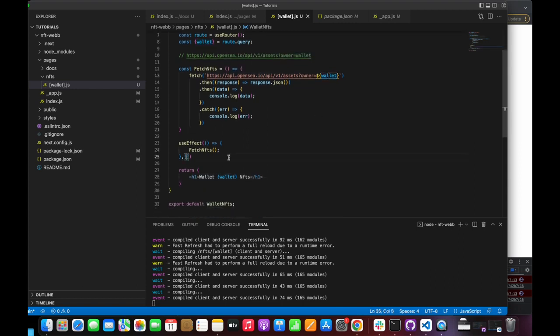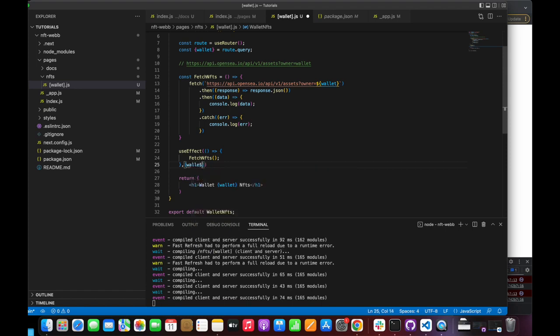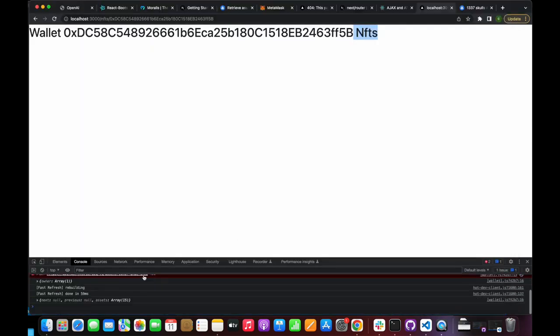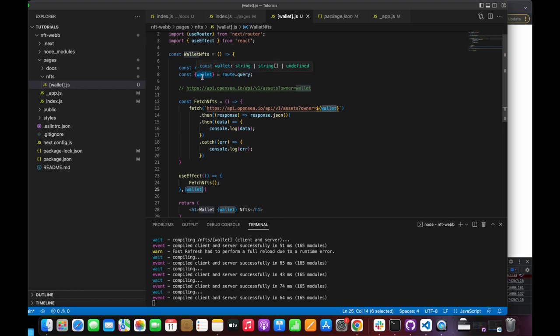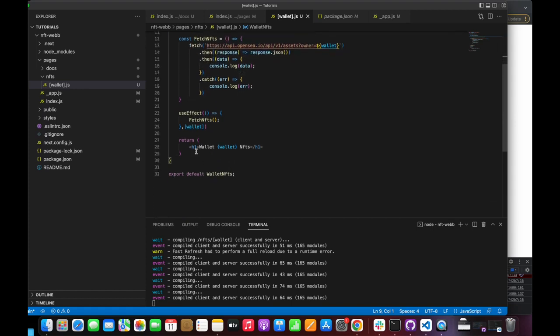Okay, so here we can change this to every time the wallet changes, call this function. And now it's gonna work. Exactly. So as you can see here on the console.log, the only change we made is that it fetches NFTs every time wallet changes, because maybe there was like a small millisecond issue where this was undefined, but then it was set. So now we are fetching every time the wallet changes.